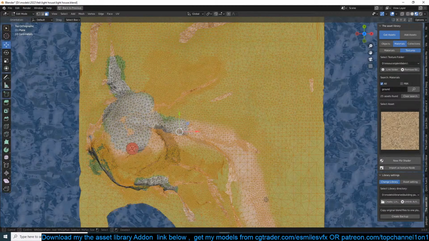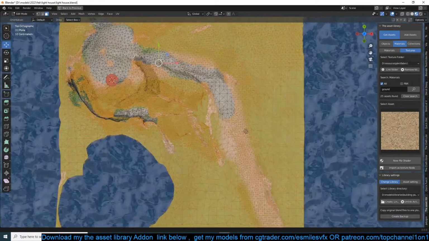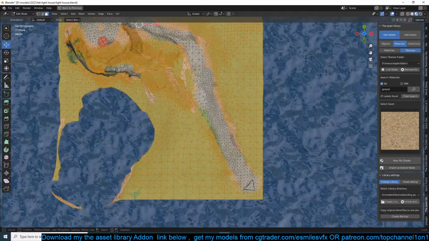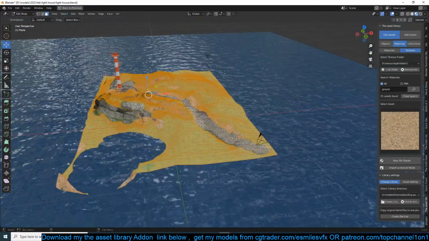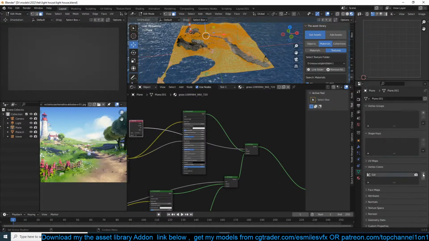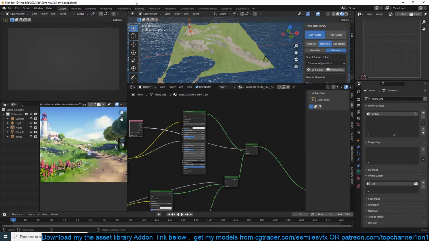Because we are going to use vertex paint, weight paint. Okay, so now we can create a vertex group. Vertex group here, like that.